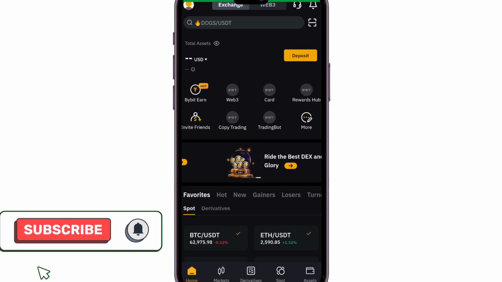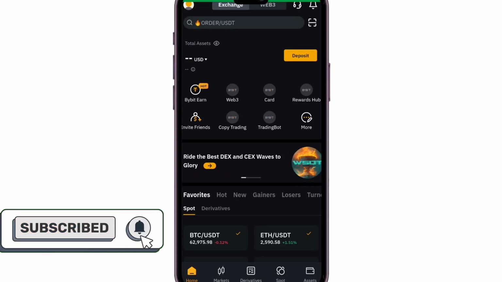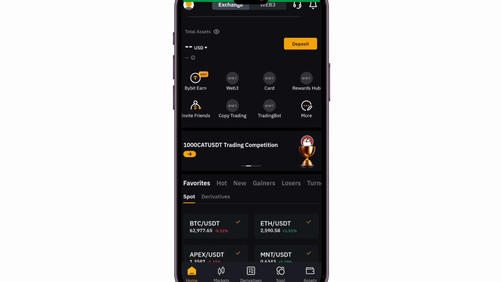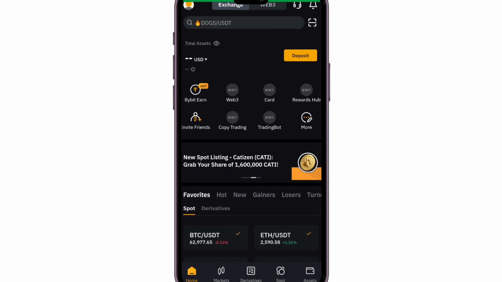So as we all know, Hamster Kombat has already told every single one of us what we are getting from their airdrop, and it is better to know how you can actually sell your HMSTR, which is your Hamster Kombat token, straight on your Bybit account. So if you use Bybit, you can sell it, but don't worry, I'm also going to be sharing with you how you can do the same on Binance and on Telegram, of course. Okay, and on Telegram wallet.